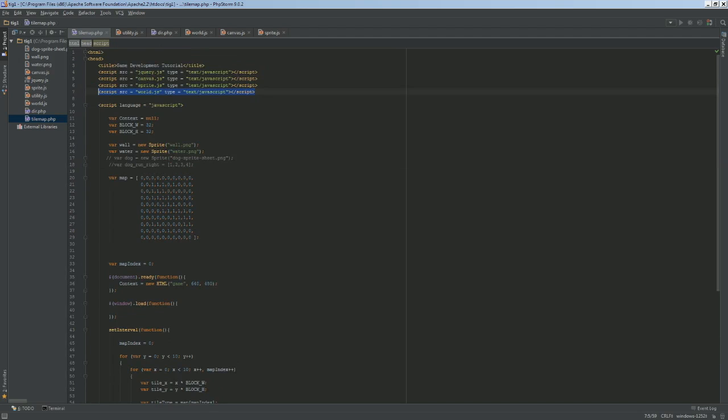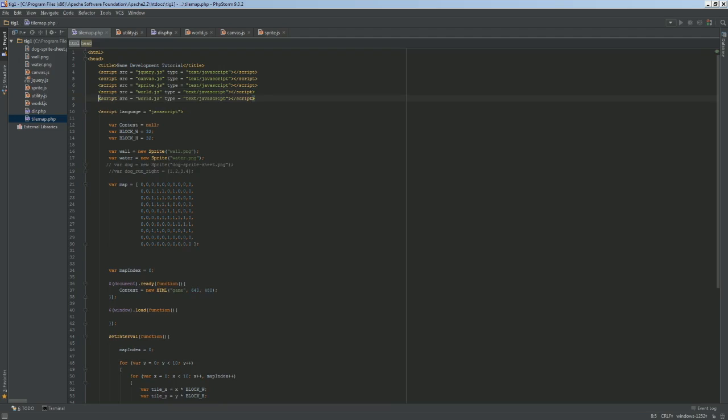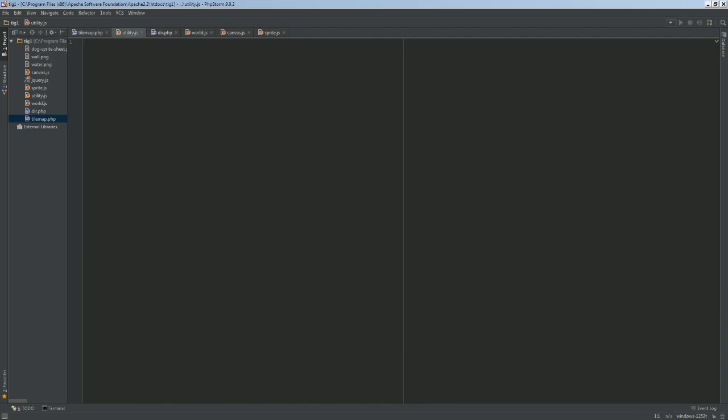So I'm going to copy one of the JavaScript libraries that we added before and simply add another one, utility. And this is the file where we will add a whole bunch of different JavaScript functions. I'm going to make the font a little bigger, and I'll simply type the functions in here.